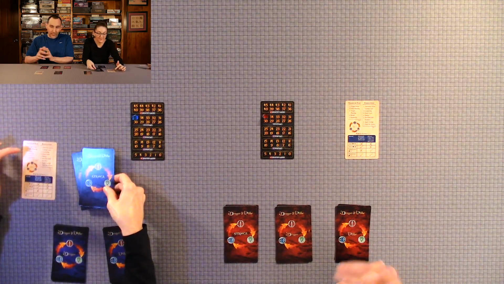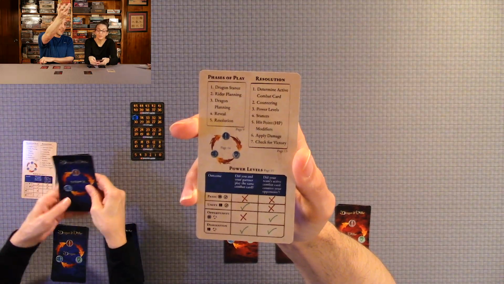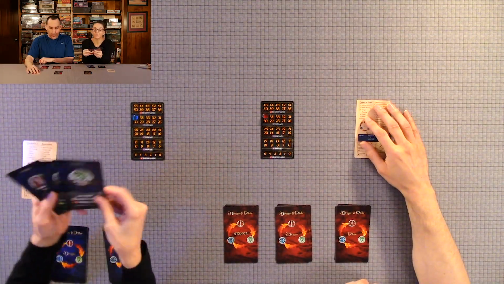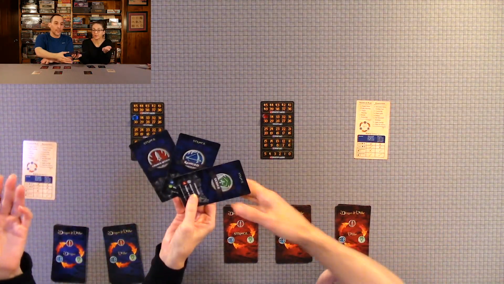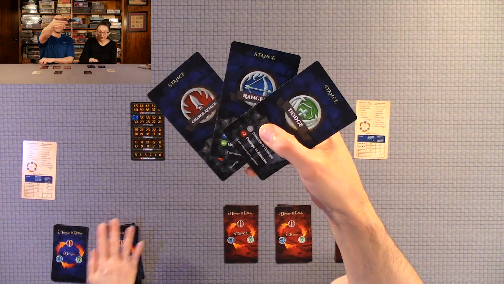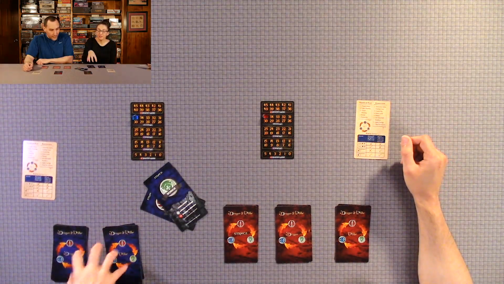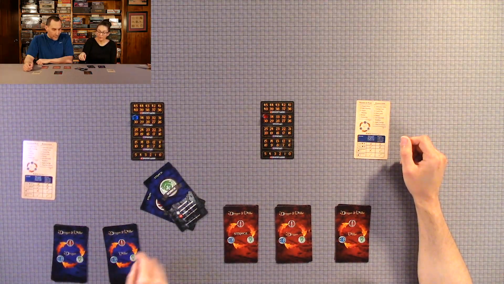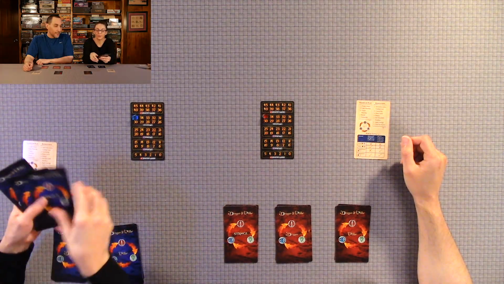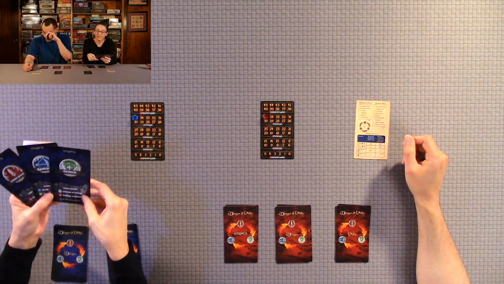It has your phases: the dragon stance phase, the rider planning stage, the dragon planning stage, the reveal, and the resolution. For the dragon stance phase, there are 3 cards: dodge, ranged, and charge attack. You're hoping the dominant attack card that ends up winning down in your dragon and rider cards matches the stance card you chose. This isn't random, you can choose these. And there are bonuses if they match.